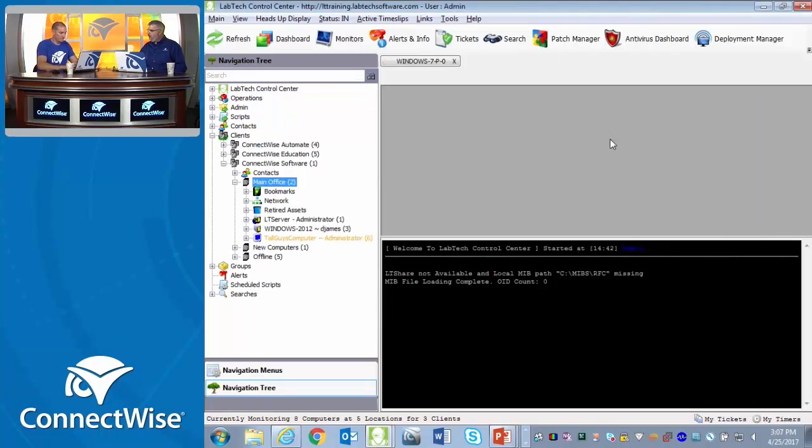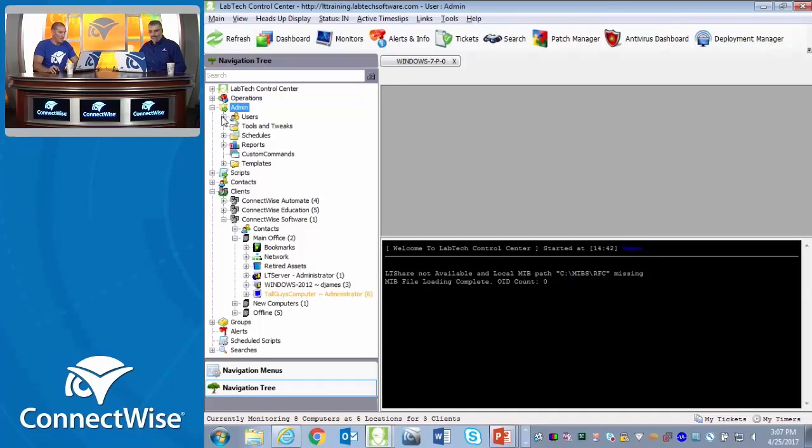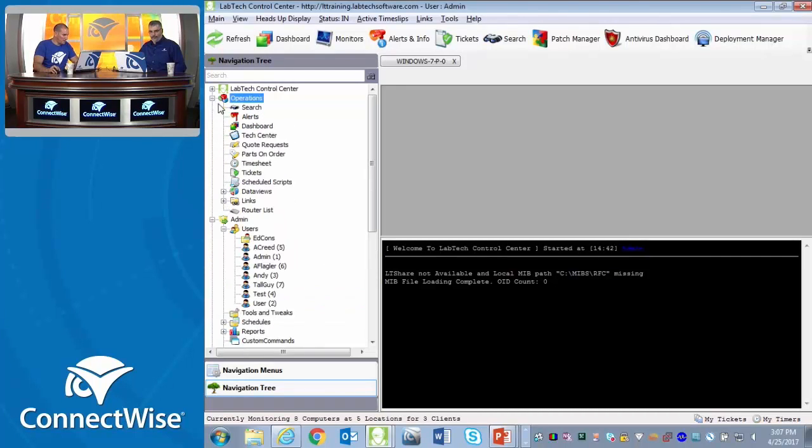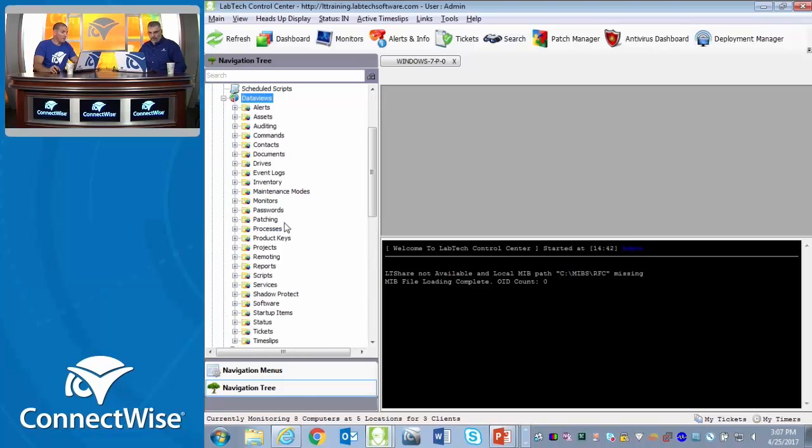Do you have any idea if it's in a data view? Not that I know of off the top of my head. I'm looking in my system. I don't recall it being in a specific data view, but you know what? Luckily, I don't have all the data views memorized just yet. I don't even see users in a data view.